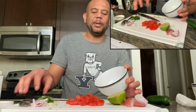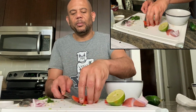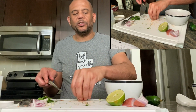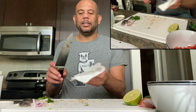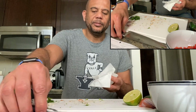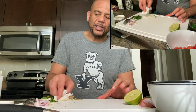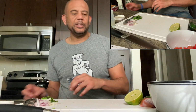I'm gonna put these tomatoes in a bowl because they're, one, a little messy. I need to clean my chopping board a little bit. I'm just gonna take the towel I use to pat stuff dry, and I'm gonna wipe it off just because I'm trying to not make a mess. And I'm gonna wipe my knife off. I would normally just rinse this off, but I'm trying to save a little bit of time because this video just gets so long.